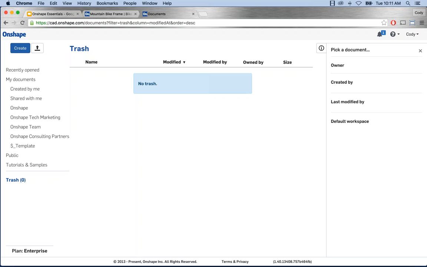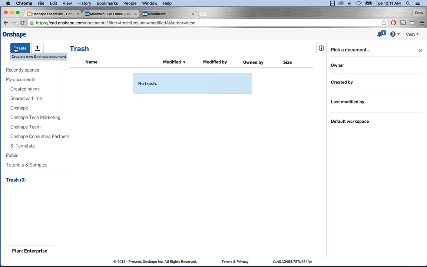Moving up here, you have the create icon. Pretty straightforward. This creates a new document. Now, as I mentioned before, a document is not a single model or a single part. It's a folder, think of it as a container that will hold everything. It could be PDFs, spreadsheets, all parts, assemblies, drawings. It could be any number of different combinations of things. So think of it as a project level container.